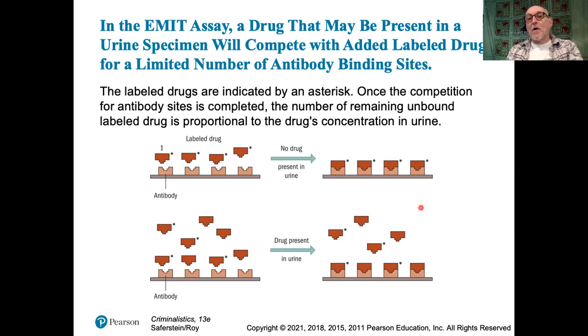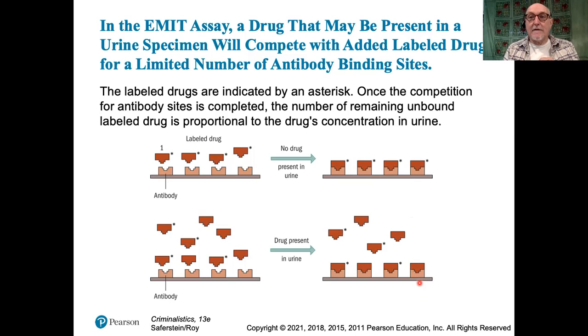The first is we've identified cocaine as being present in the urine. We've said this person has cocaine in the urine. Second of all, this person has cocaine in a particular quantity. It allows us to quantify the amount of cocaine that is present. In one test, we've performed two very difficult and very useful things. Okay. The reason we can say that cocaine is present is because only cocaine will stick to these antibodies.